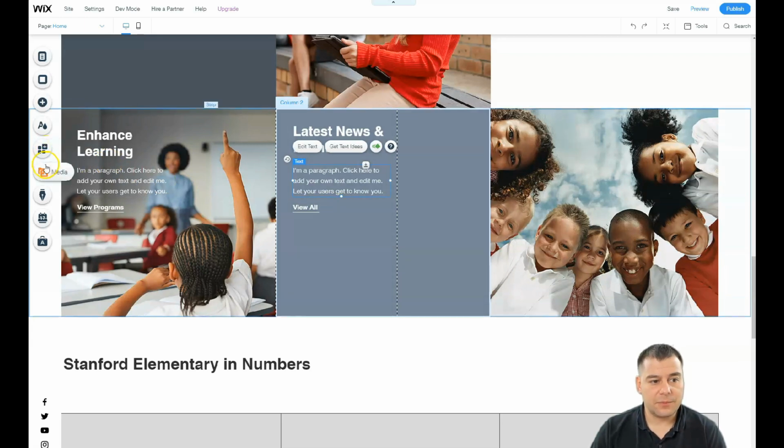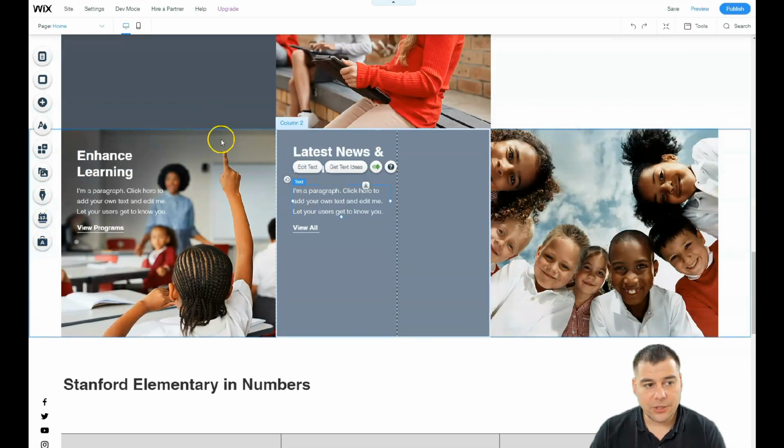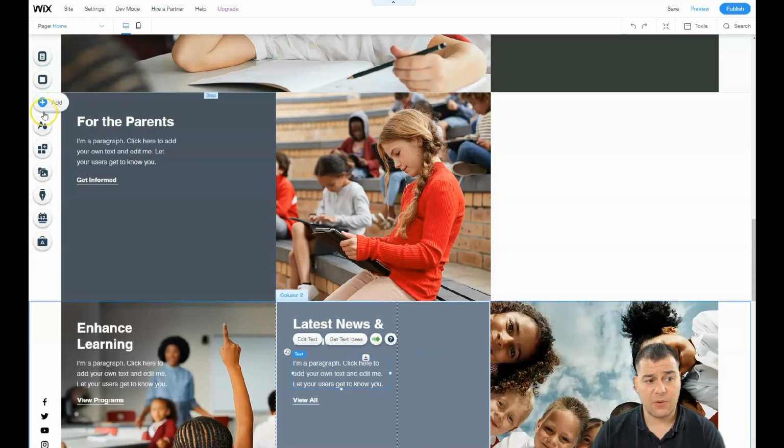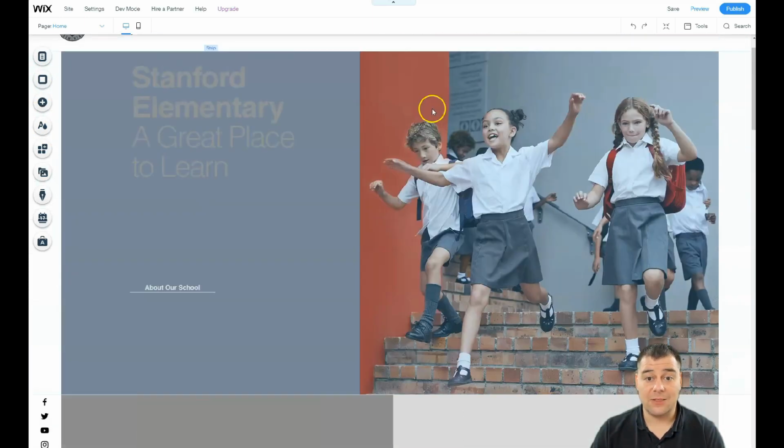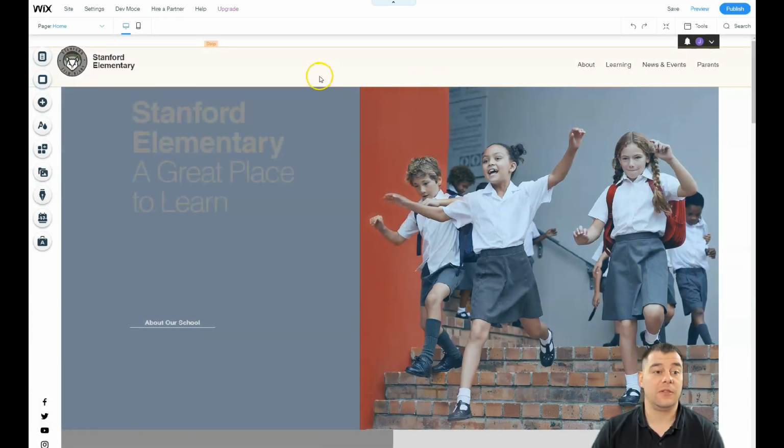I showed you pretty much everything; media is not that important, my blog and bookings and business tools. Now, all you need to use is the menus and pages, background, add, and theme manager. That's pretty enough to build everything that you want in the shape that you want, in the colors that you want, in the fonts that you want, in the mobile version, and you'll be ready to launch in maybe a couple of hours if you have some content and you know what you are talking about and you know your business, because nobody except you will describe your business better than you, and that's the idea.